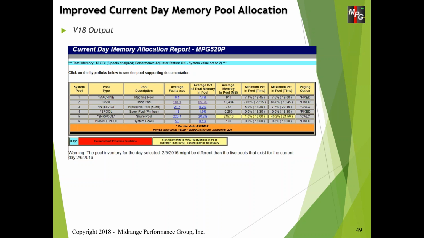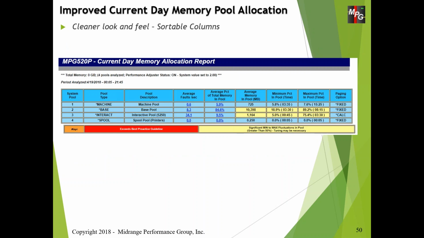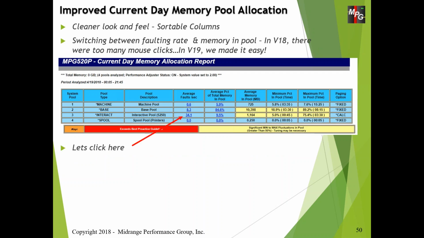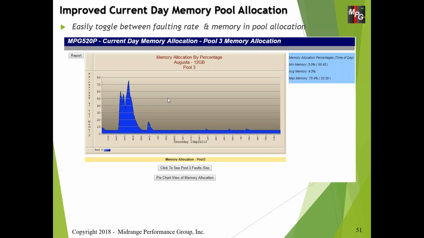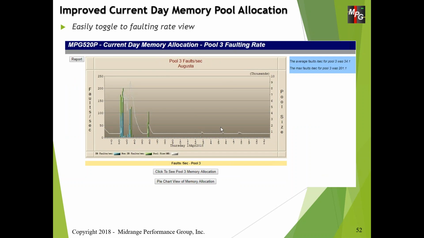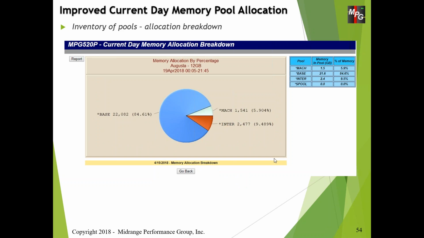So what's cool about this is here's version 18. In 19, we just changed the look and feel, but it's not just about the colors. Look what we did. When you click on a hyperlink, we give you a really easy way to switch between the memory movement and the faulting. You see how nice the toggle button is, so you can see the faulting and know exactly what's going on. And in version 19, we added a button where now, okay, I'm doing a memory allocation, and we used to just look at each pool. Well, now let's look at the whole system. So now we break down that memory by pool, and we can show you the allocation as well.